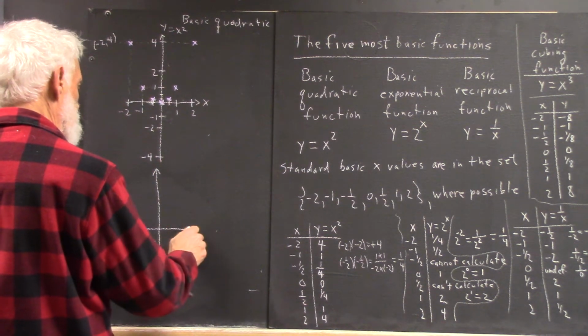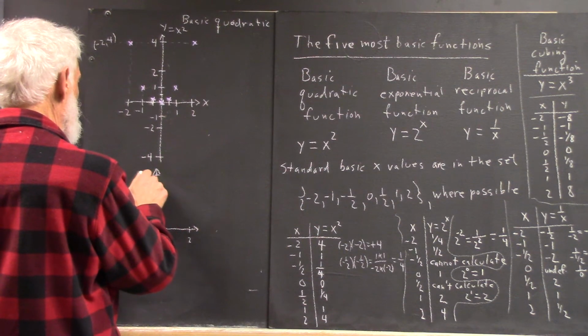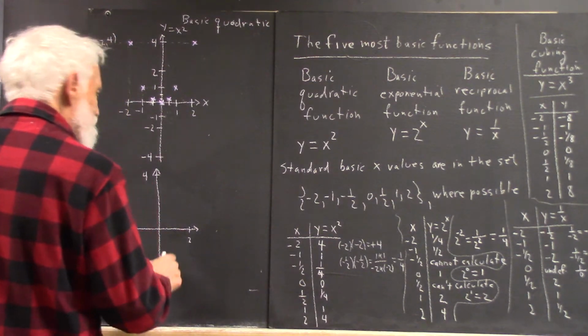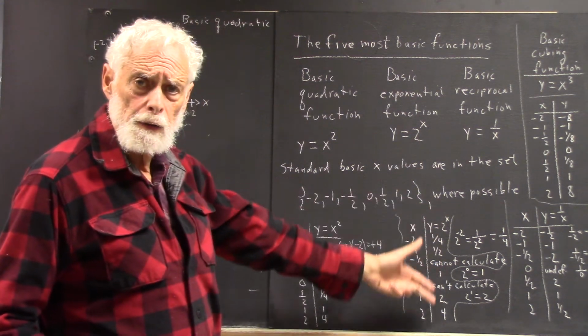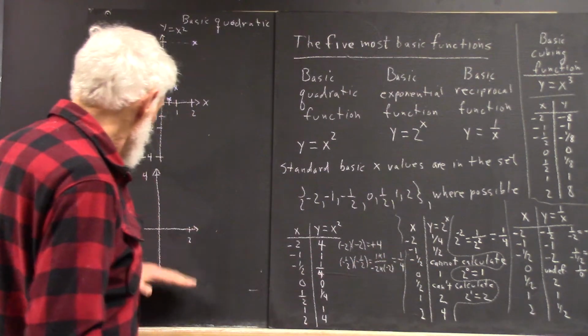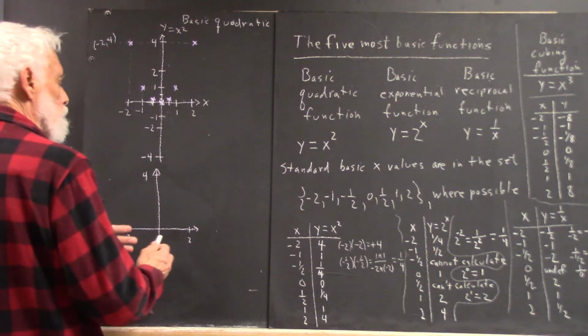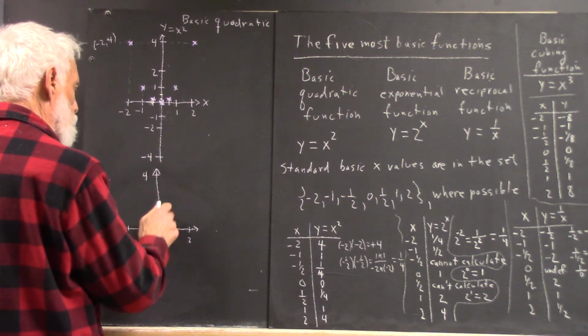And we're going to put -2 here, we're going to put 2 here, and we're going to put 4 all the way up here. Then we're going to subdivide our intervals. And looking ahead, we see we don't have any negative values, so I'm not going to bother labeling the negative y-axis. I don't even really need it, but I'm going to have it there anyway. Okay, so I have 4.